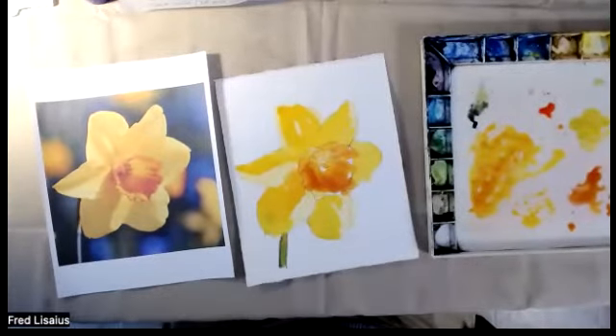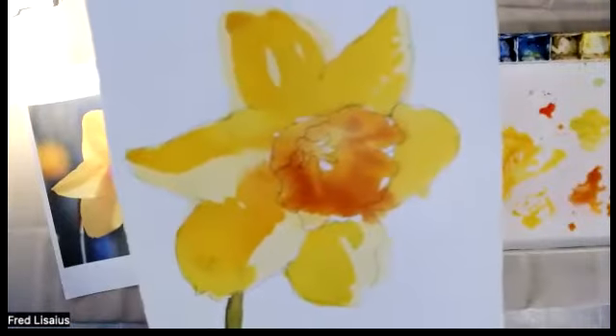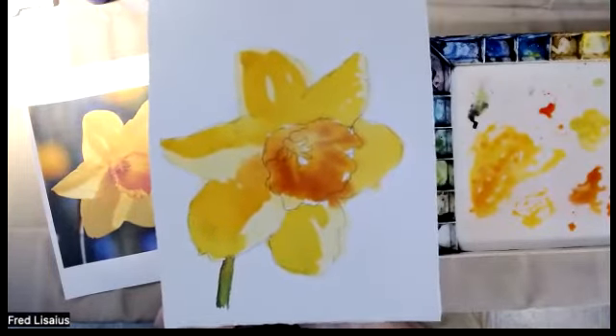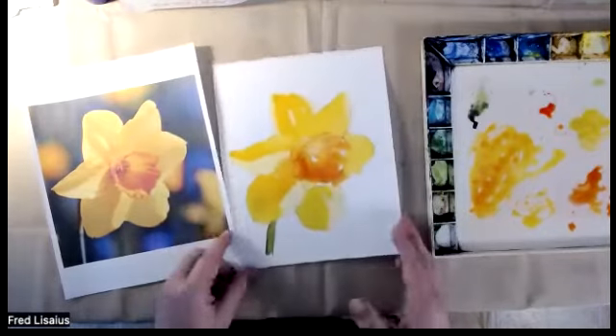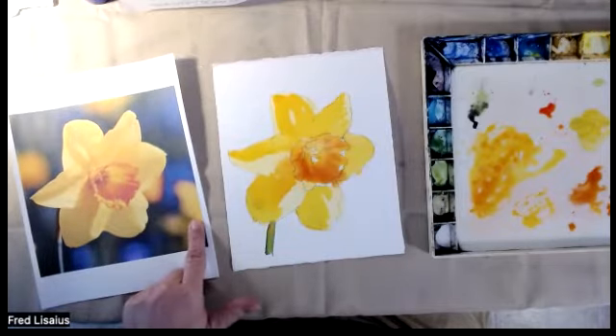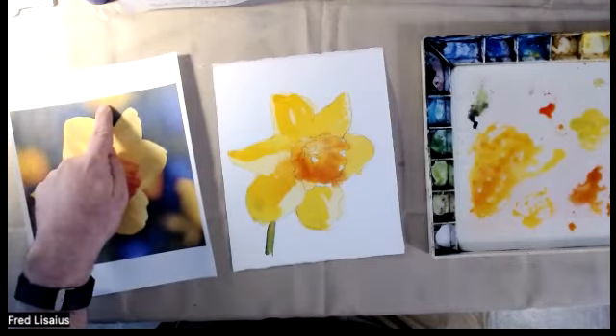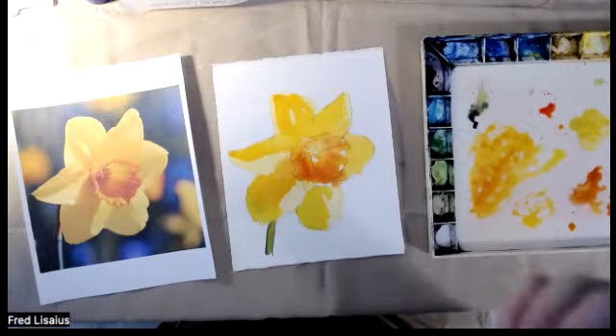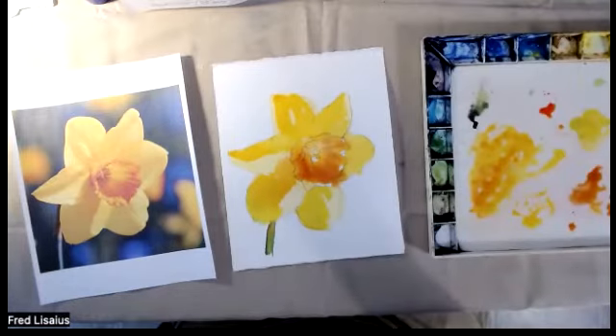Let's talk about the background. Let me get this a little bit closer so you can really see what's going on. Now we're going to go into that background — look at this great background. We've got these bluish purples down here, we've got another flower suggested over here, another flower in the distance suggested by those out-of-focus things. I love what the camera brought to the artist — these focal planes. When you look at paintings prior to the camera, there are very few out-of-focus backgrounds; they just don't exist, because the idea of how out-of-focus backgrounds can create so much space in a painting didn't exist yet. Almost everything's in focus in older paintings.